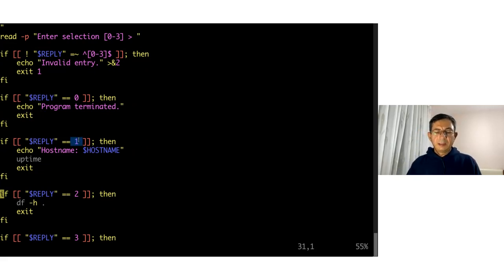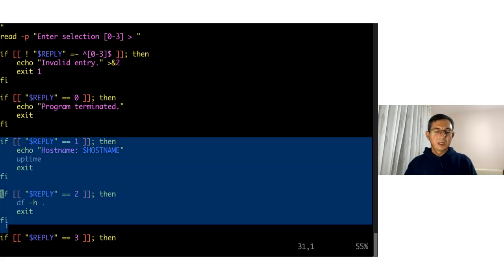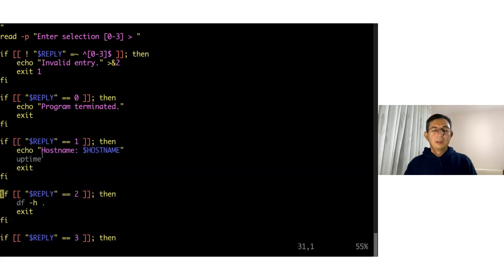And if reply is equal to 1, then we display the host name and then execute the command uptime, which will give the information that is requested by the first item of the menu, and then exit. We exit so that we don't continue to execute the rest of the script.